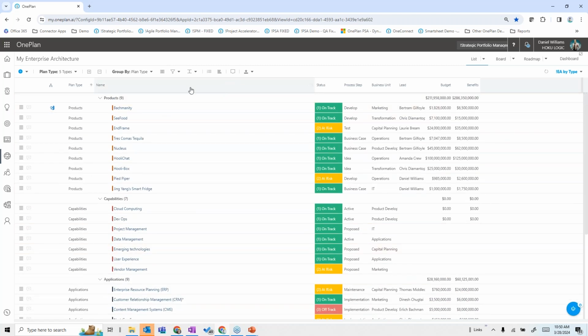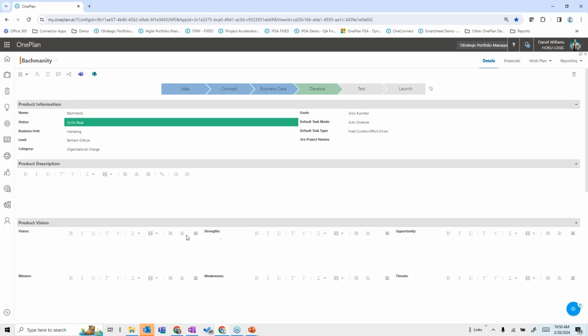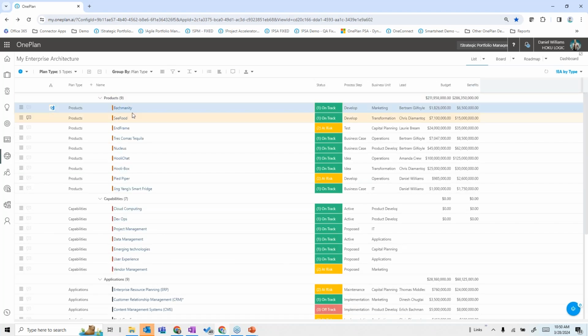So the idea here is, as I go in, and we talked about plan types, if I was looking at products, you could have a whole different details page that maybe has a product vision canvas in here with all the aspects of that. You could have the life cycle. You can have plans, work plans in here for releases, et cetera, and maybe the financials for total cost of ownership as we go through all of this. But the idea is that this portfolio item and this product can then be leveraged with associations all throughout the organization, so we can associate them with strategies and projects and other enterprise architecture elements.